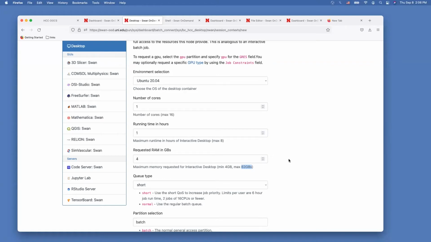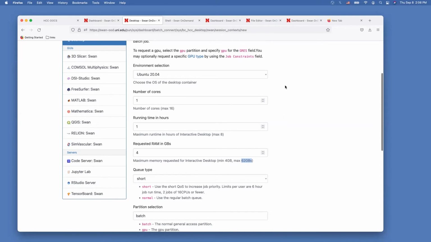Additionally, requesting more resources is going to lead to long waiting queue times, and sometimes people may forget that they have the resources requested on the portal. So the purpose of the Open OnDemand portal is educational, for classes and also for researchers to get familiar with how to use our clusters. That's why the resources here are limited. If you need more than 62 gigabytes of RAM, or more than 8 hours of running time, then I would suggest you use the terminal and submit your job as a batch script.